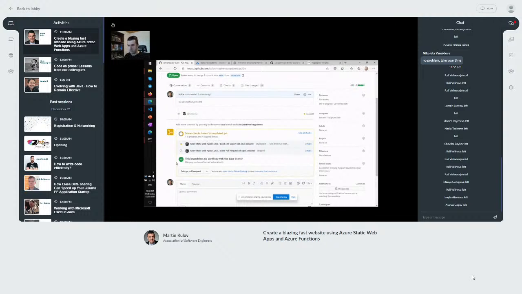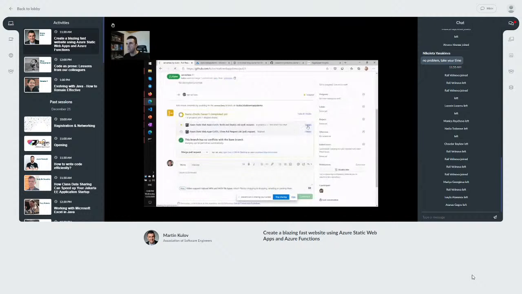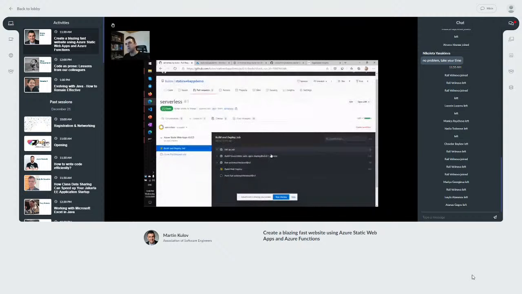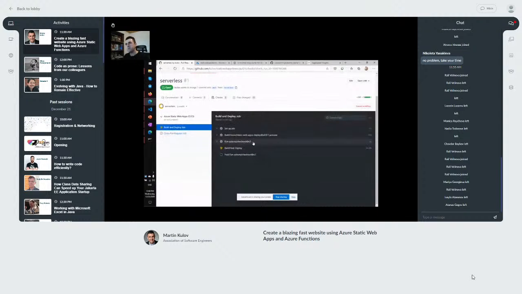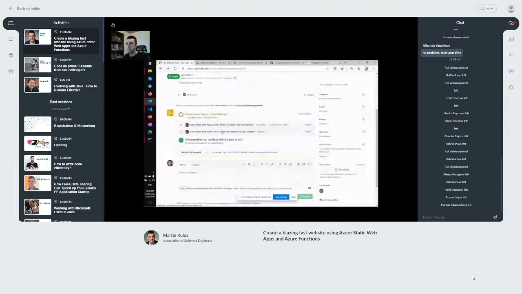Okay, so let's do a refresh to see if it's actually done. It should show automatically, but for some reason it might not be refreshed. Okay, so it's still working. We can see the details actually. You can see that it has checked out my branch, and it's now building and deploying everything. There's a lot of information inside, so I'm not going to spend time on reviewing that, but it should be ready pretty fast. Let's wait for it here. We'll give it some time.